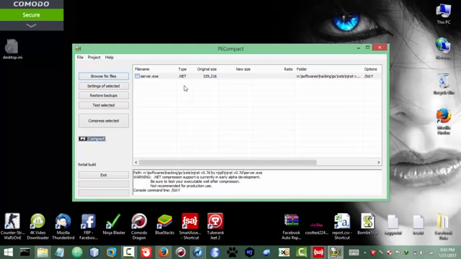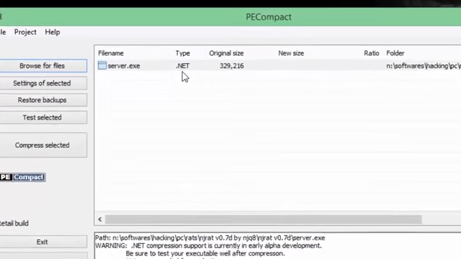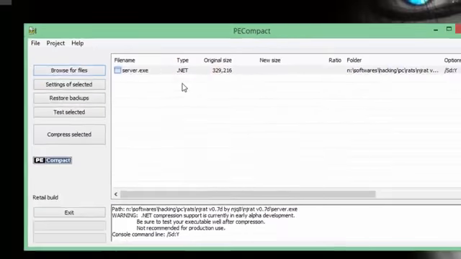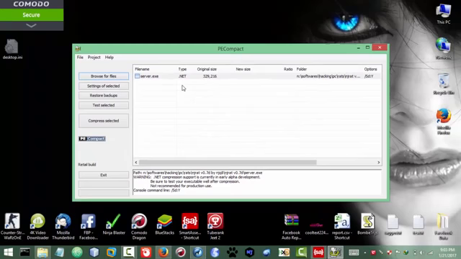So I used to convert .NET to PE, so I use this one. But for this I'm just showing this, the type is .NET, so for all the servers having the type .NET, the method is working, you are good to go. And for PE, like DarkComet rats and others, I'm not sure whether it will be working for that or not, but I'm sure for .NET it will be working.